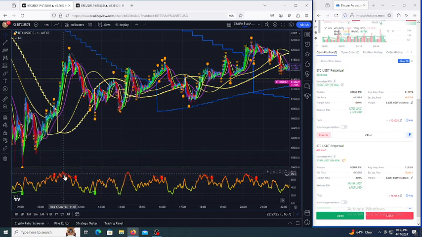Let's see, right here you got an M, the divergence flashing across it. There's a down signal. Right here you had a divergence. Next dip, got a little move there.